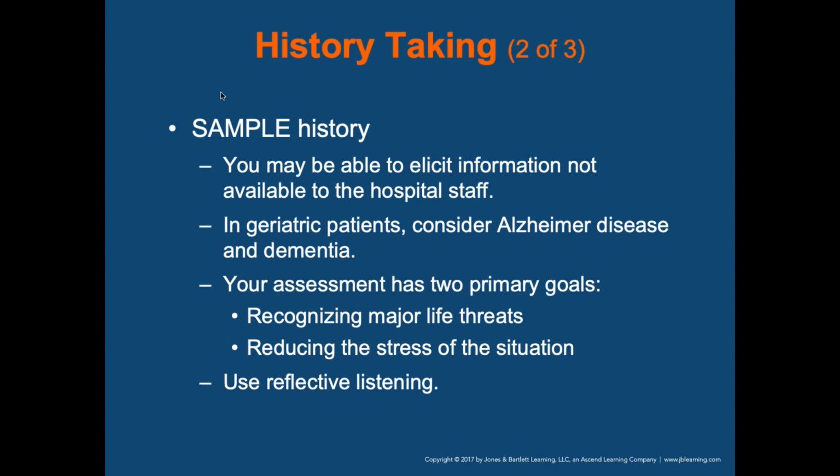In geriatric patients, consider Alzheimer's disease or dementia. And in your assessment, remember you have 2 primary goals: recognizing life threats and reducing stress of the situation. You need to use reflective listening. Listen to these patients that are talking to you. They have something to say. It makes them feel important as you're assessing them.